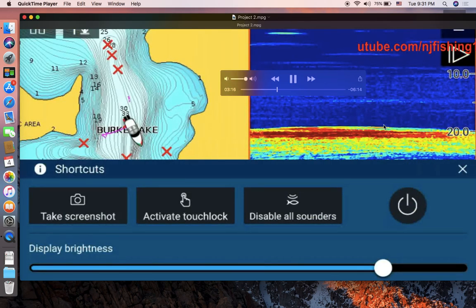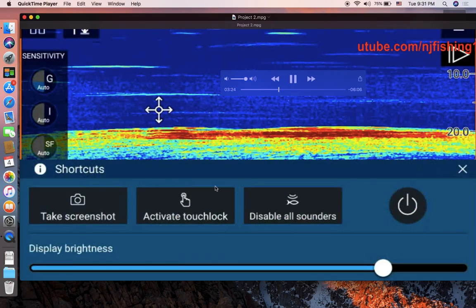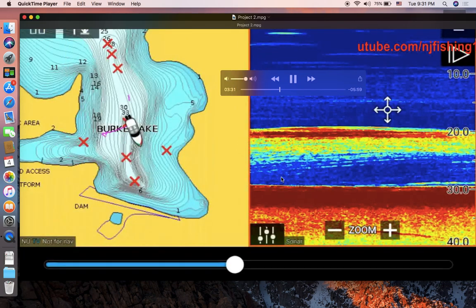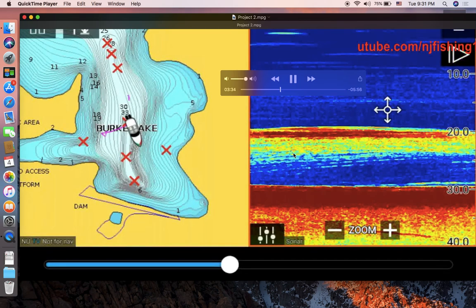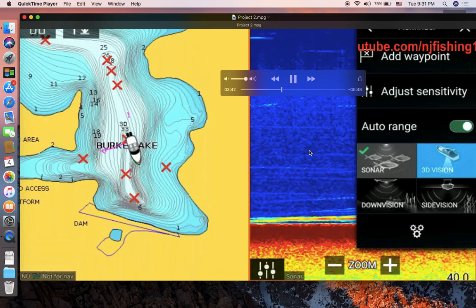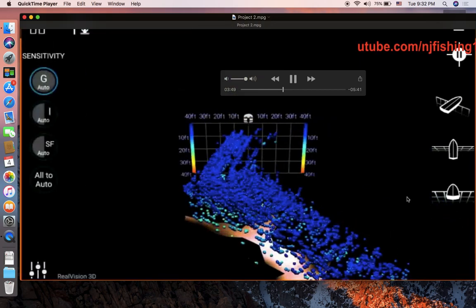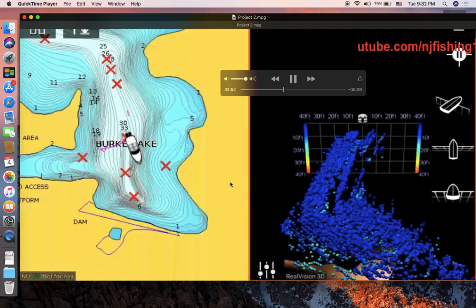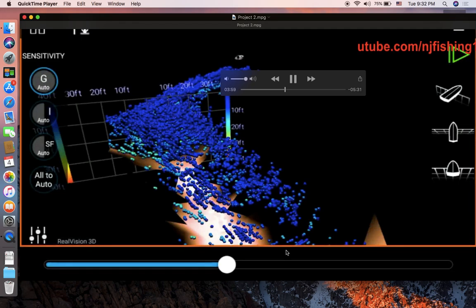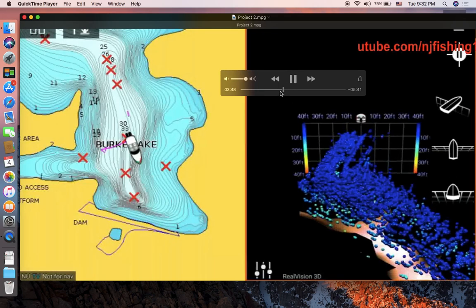What I'm showing you is increasing the gain from 0% to 19%, to 34%, and eventually to 50%. You can see this is at 50% sonar strength — 50% more than the automatic setting. I'm trying to take a screenshot here — screenshot saved. I have a micro SD card inserted in the back of the multi-function display; otherwise you cannot save the screen image. Now here is a 3D image — I'm now in the 3D zone, but it's doing this strange angle thing, which it's not supposed to do.